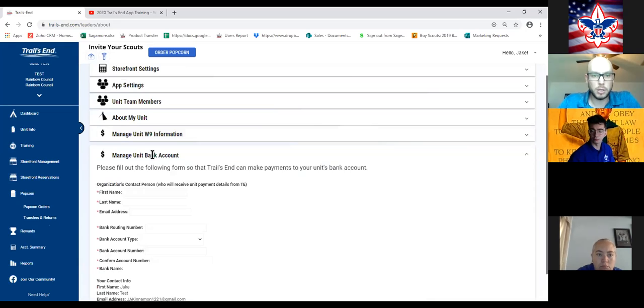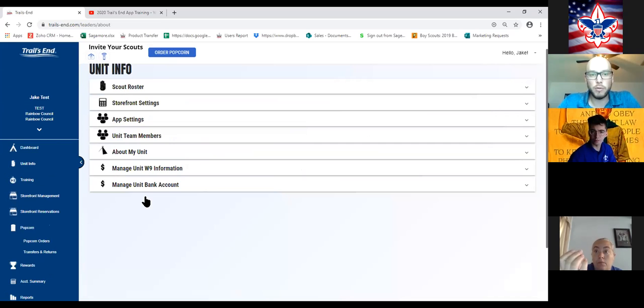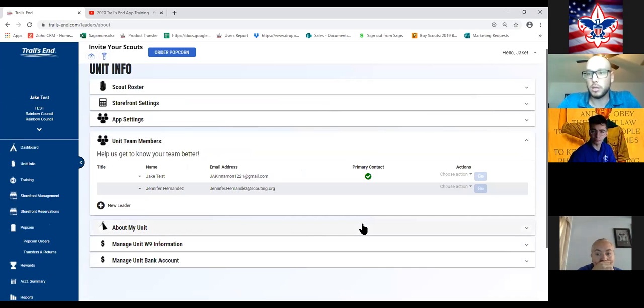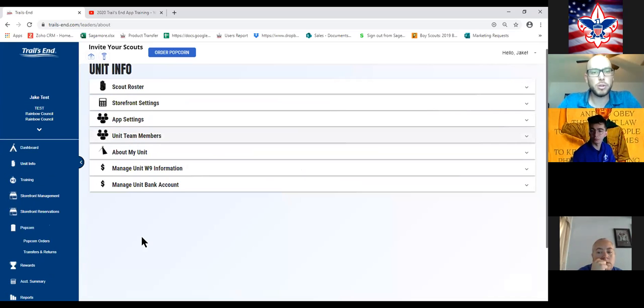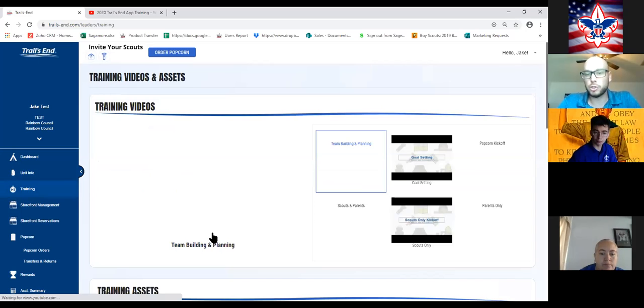And then here's a little bit more information. Anytime any of these are changed, it will notify all unit team members that something has changed. That makes sure you are all notified if somebody is trying to take money out of the unit or change the banking information. Make sure everybody's being honest and trustworthy, as a scout should be. But that is all the initial setup. So go in here and make sure all this looks correct for your unit, and that will get you rocking and rolling. The next tab we have here is the training.